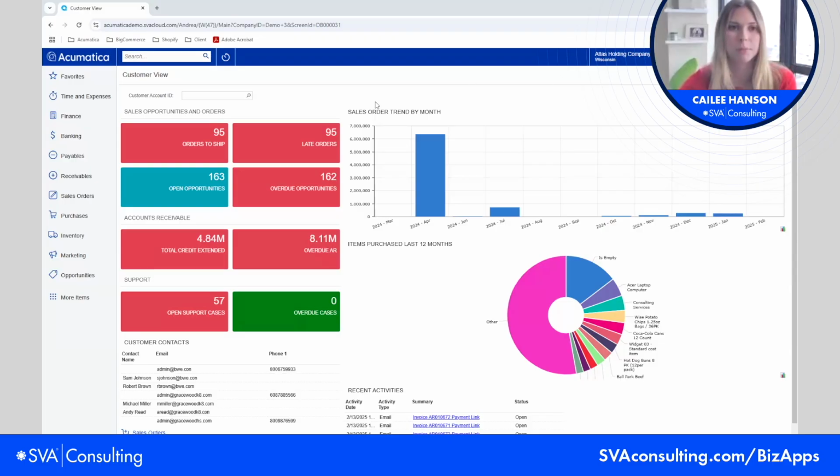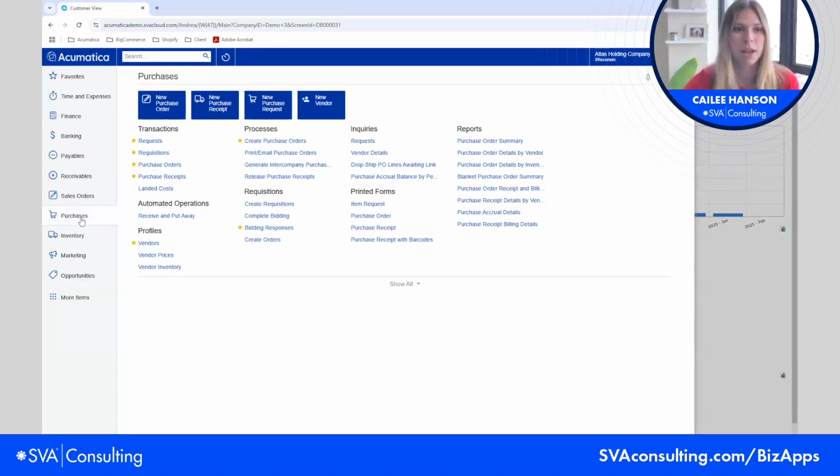match. So I'm going to start by creating a purchase order within Acumatica, and I'll do so by going to the purchasing tab, the purchases module, and then I can create a new purchase order. A couple of different ways I can get there. One, I can click this new purchase order button at the top, and that's just going to automatically prompt me into that purchase order entry screen. If I hover over this purchase orders menu, I can see that new tab is available as well. So I could go ahead and click that, and again, that will open the purchase order entry screen.